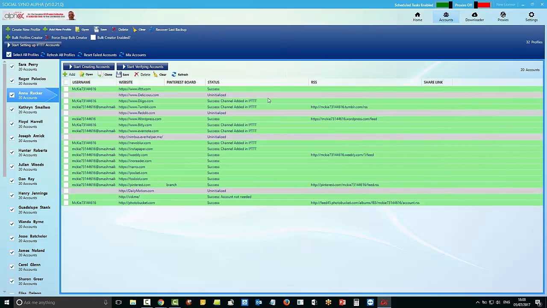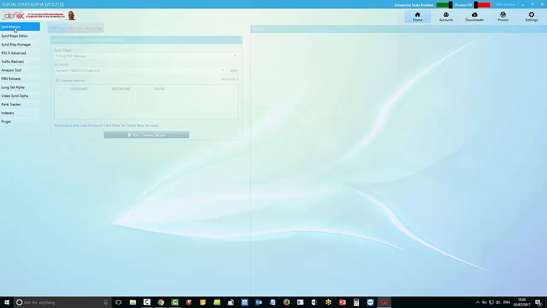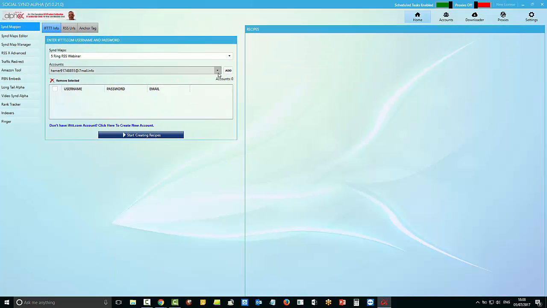So we gave that some thought. What we can do is come over to the left side and check box all, so that every single one of these profiles is ticked, and simply click on this create mixed accounts button. What will happen is it's going to create a database, starting from the top profile here, and when we go into the syndication area, into the Synd mapper, it's going to ask you what accounts you want to work with.